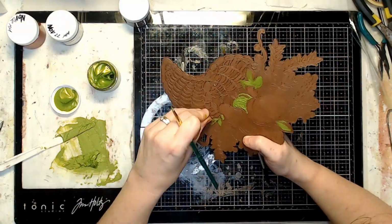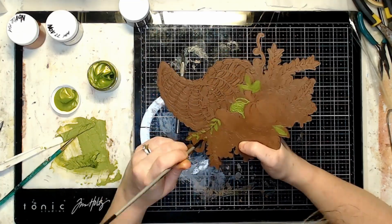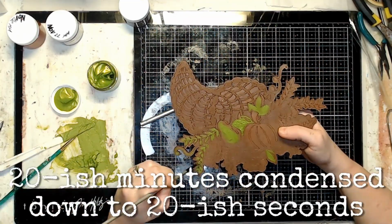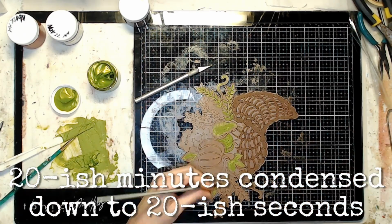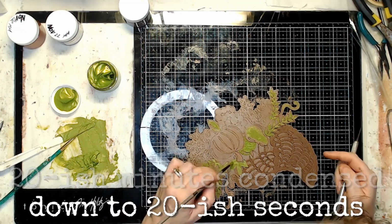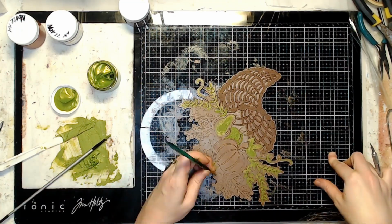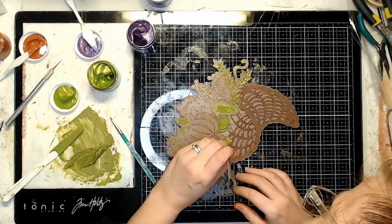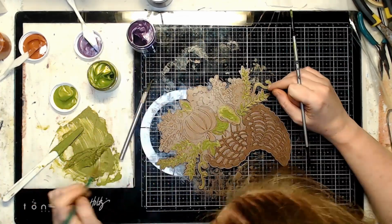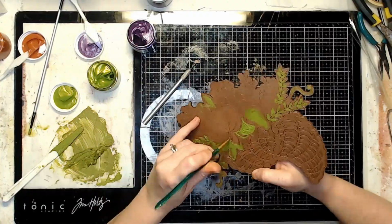I am not putting the texture powder mix on the parts that would be where the shine is, the reflective light that would be on these pieces of fruit. And then I do start adding some of the green to the foliage that is also in that basket. And then just to give me a little bit of a different shading for my green, I mix in some of the eggplant Stencil Butter.